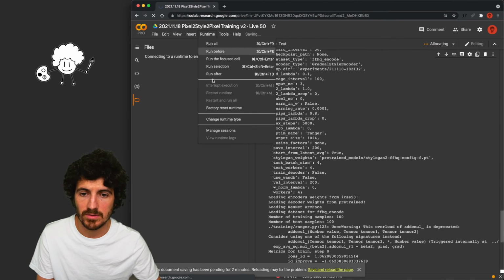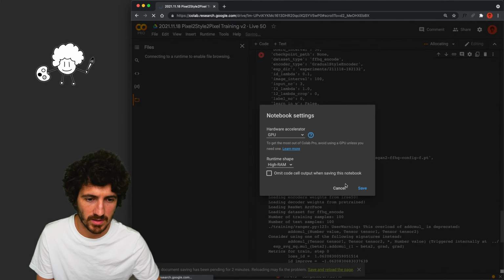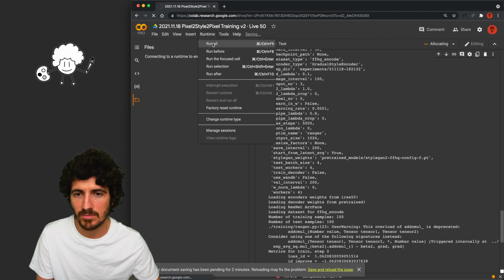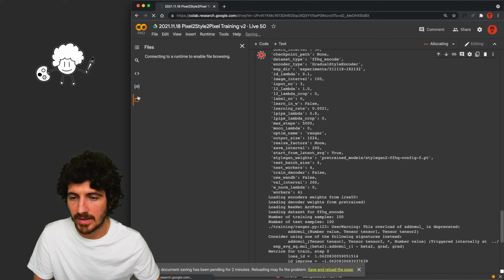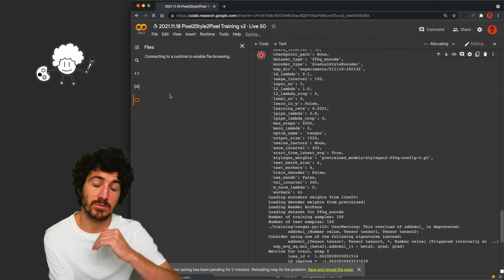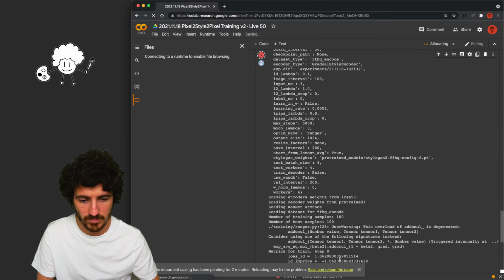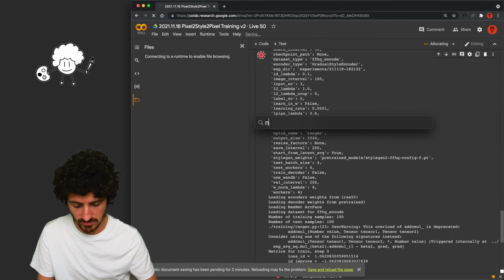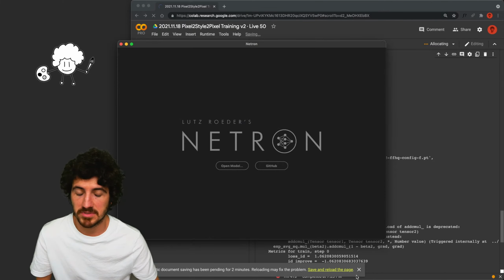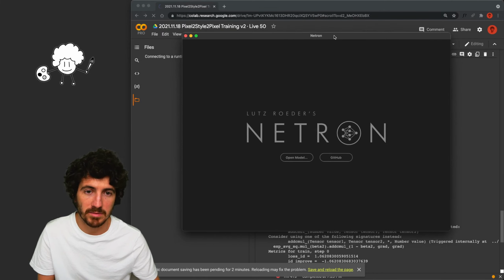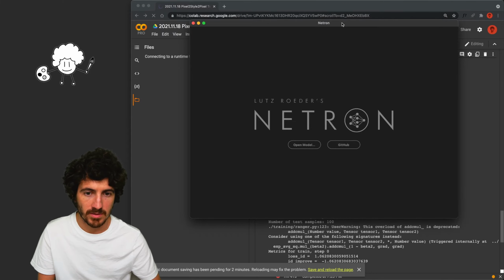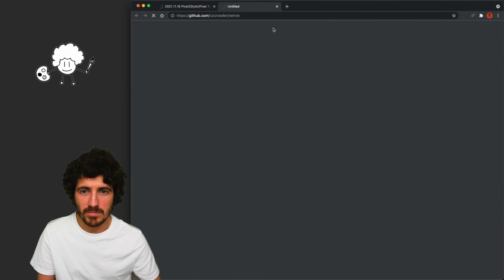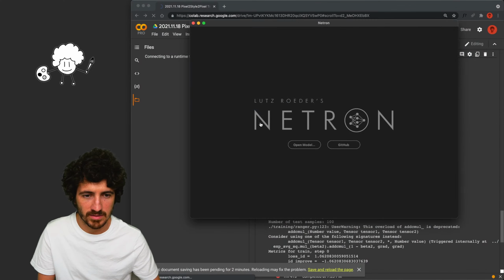All right, so we are going to connect to a high RAM runtime and run all. What I expect to see is just those checkpoints. I would like to download one of the models to be able to see it on Netron, to see the neural network architecture, just in case we can relate what the model is to what's in the paper. And I don't know if this was here before. GitHub.